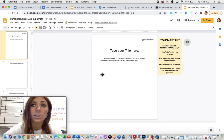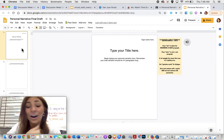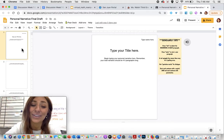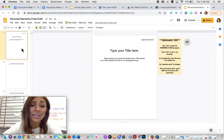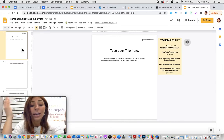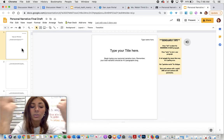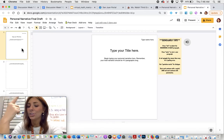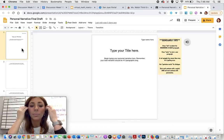Remember, I talked about this on Tuesday when I got a couple of friends already starting to submit. Remember, you need a total of 4 to 5 paragraphs. I should not see anybody's story talking about Gringotts. I had one friend that was using Miss Walsh's model for the final draft, and that must have been my bad, but at the end of the day, we talked about it, so just make sure you are talking about your vacation, not my vacation. I know my writing is up to a 3rd grade standard. I want to see your writing up to a 3rd grade standard.